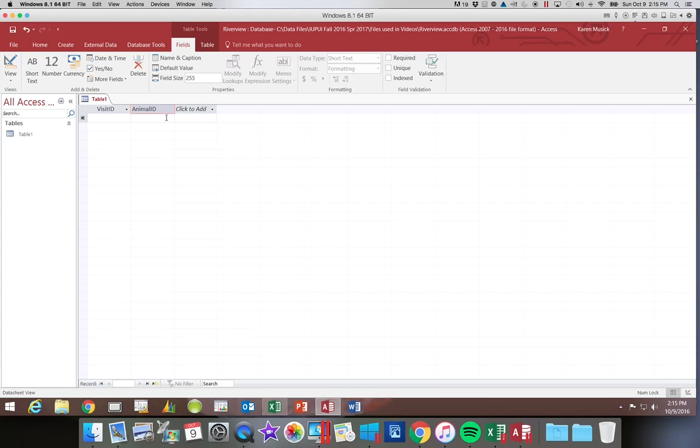Now, right now we are using a technique of labeling our fields without spaces in them. Access does in fact allow you to include spaces, but many people don't, because if I need to move this database into a higher end database later on, such as Microsoft SQL, that database program and a lot of the other ones do not allow spaces. So if I did have to convert to a larger database later on, this would help with that conversion. So you will see this as a common naming technique.